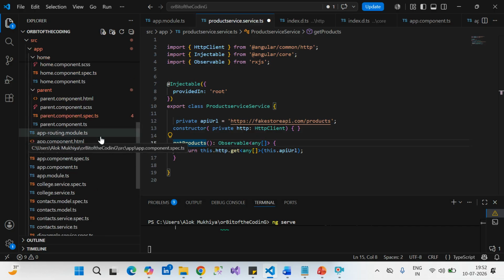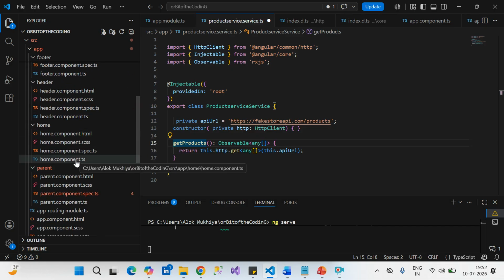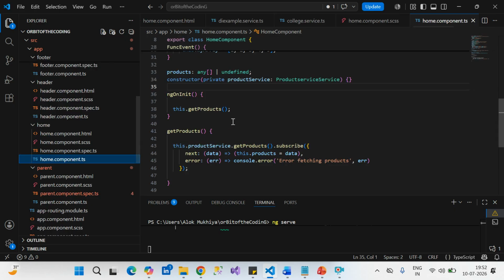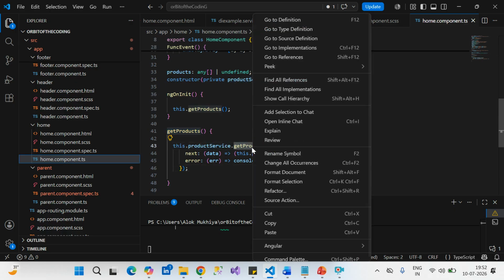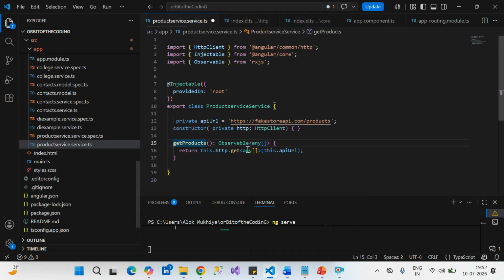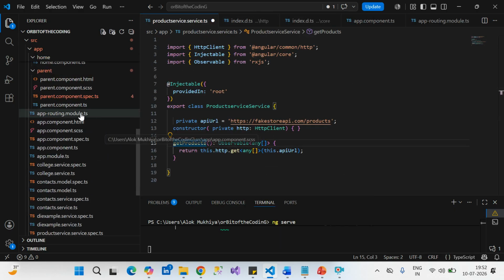So now I'm going to inject and use this service in the home component, right? You can see that I have already used the product service here and called the getProducts service, and we can call the getProducts endpoint. I'm going to display it here. You can see that, right?